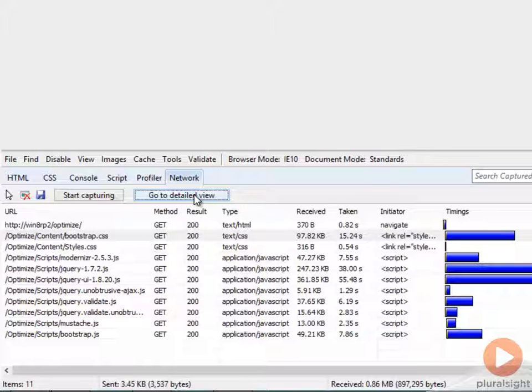So there are two ways we can improve the page load time. One is to reduce the number of bytes that we send to the client. You can see that jQuery was almost 250 kilobytes, jQuery UI was over 360 kilobytes. Those are our two largest assets. And if you already know about minified files, you might wonder why I don't serve the minified versions of these jQuery libraries, but we'll get back to that. So size is one problem we want to solve, and the other problem we want to solve is the number of downloads the client has to make.